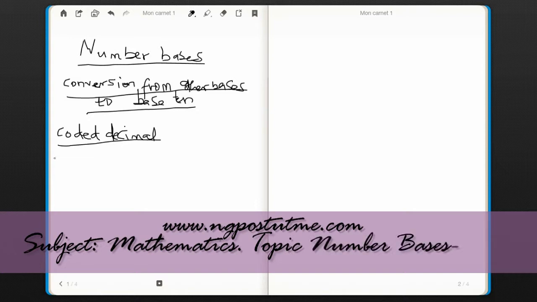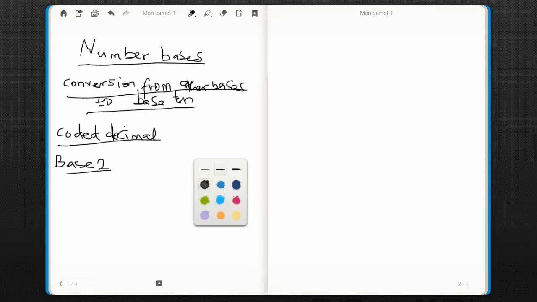For example, if I'm working in base 2, remember base 2 numbers are called binary numbers. For the code for binary numbers, you start from your right hand side. The first code is always 1, no matter what the base is. Then multiply this code by the base. This is base 2. If I multiply 1 by 2, I'm going to get 2.